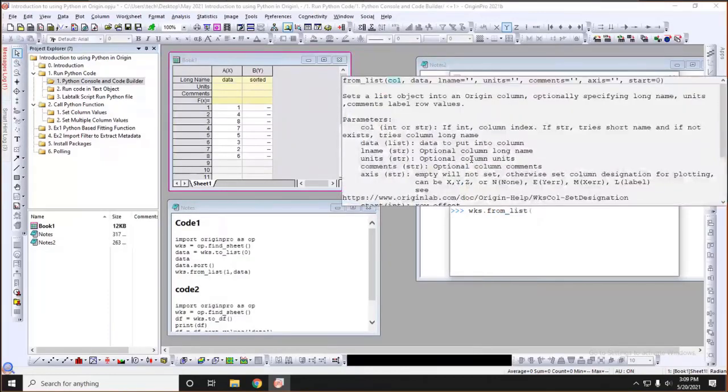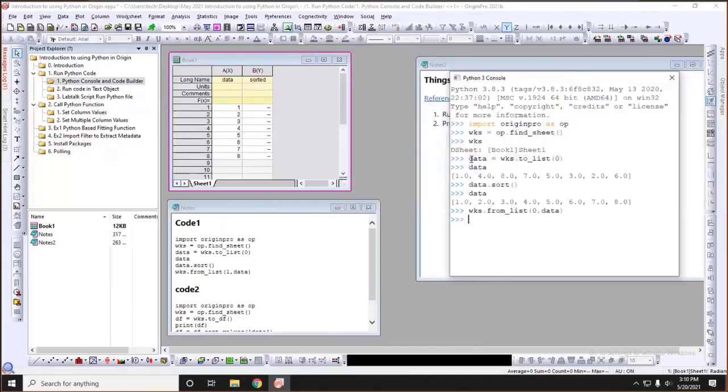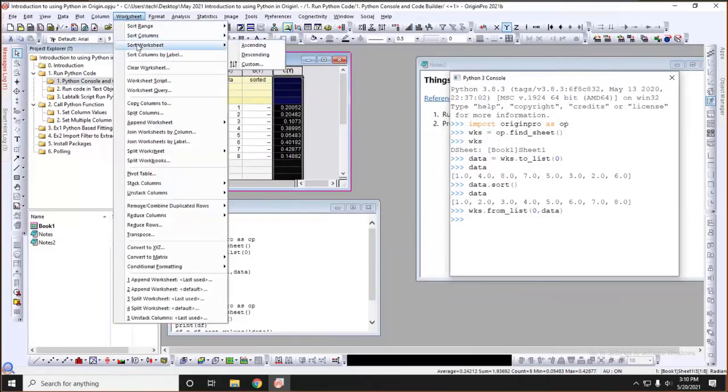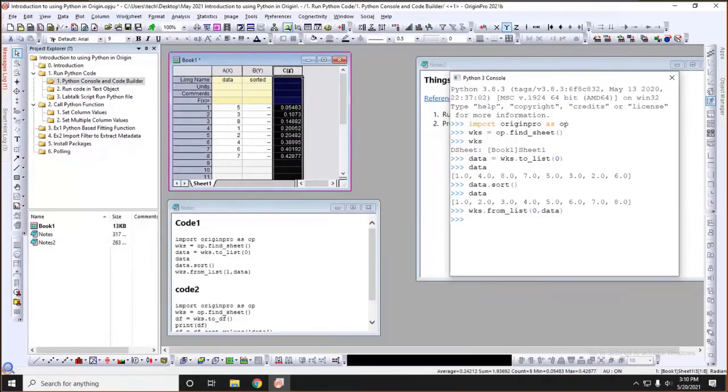The first argument is the column, and the second is data. Oops, I should put it in the second column.